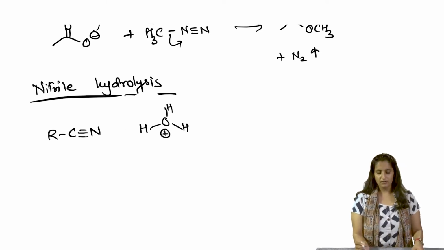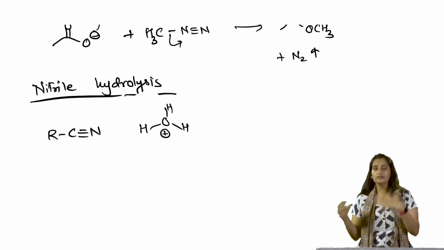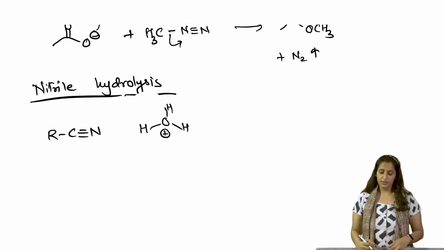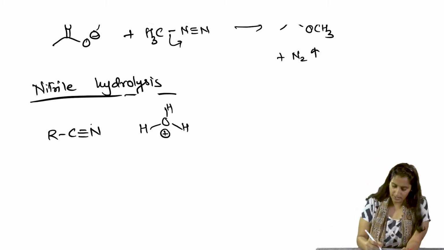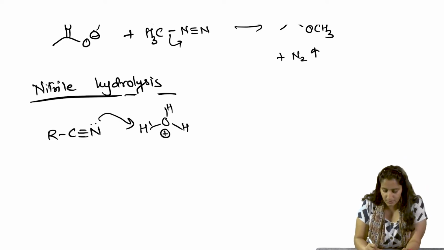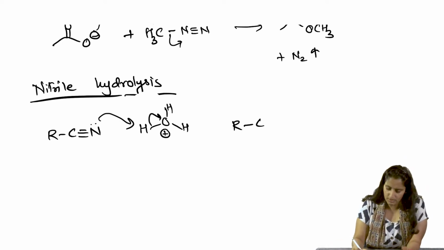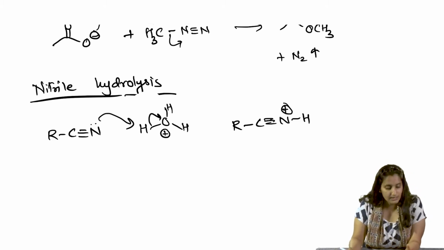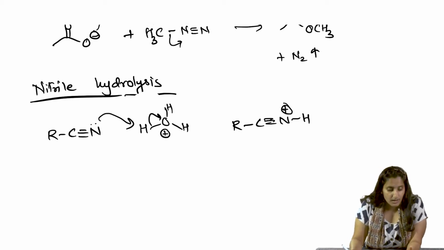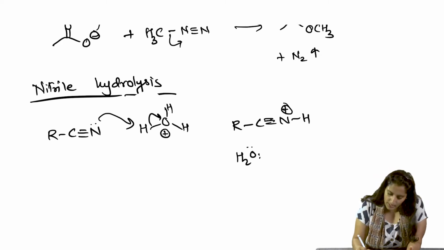Okay. Now, in the first step, in the acid, you have a very good heteroatom in the molecule which can get protonated. The very first step is always protonation. Okay. It is the fastest step that can happen, and that is what happens. Okay. So, you have a protonated nitrile to begin with, and then water is going to attack. Okay. And water is going to attack on this carbon, opening this up.